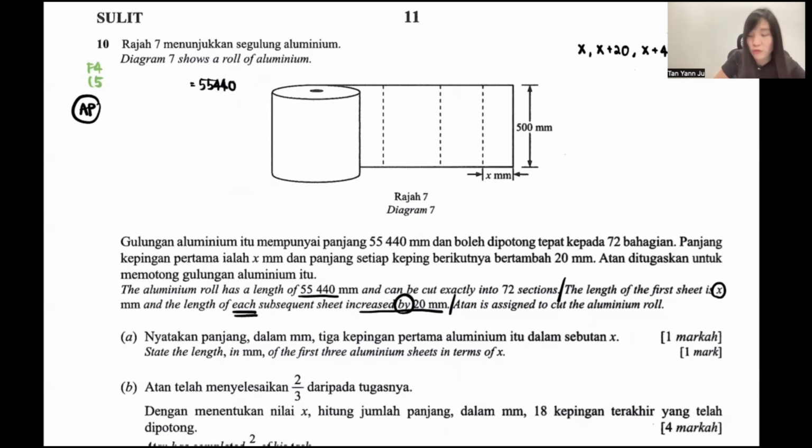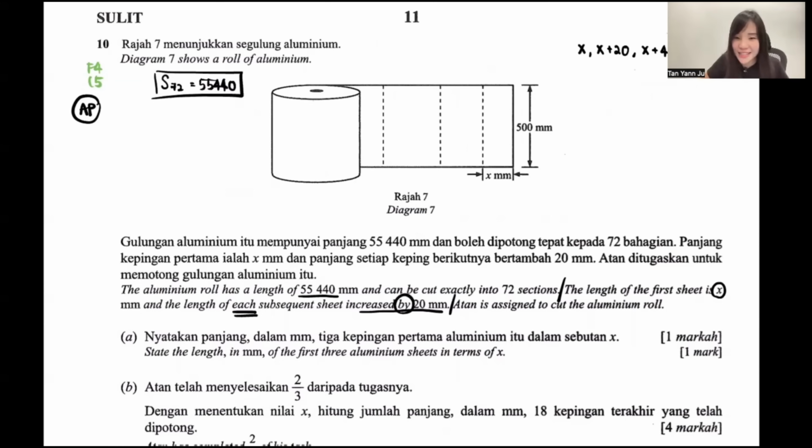But this 55440, quite obvious, is for all the 72 parts. Even though I don't know how much each of them is, I know that all of the 72 parts, if I sum them up, they will come back to this original number. Because you cut out from this length, obviously, if you put it back, they will come back to this particular length as well, right? So 55440 should be the sum of all the 72 sections, since you cut from this particular length, okay?